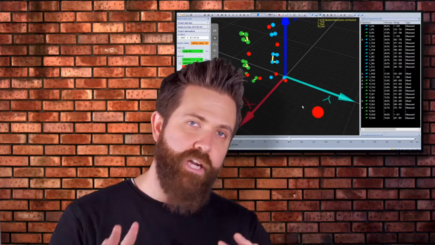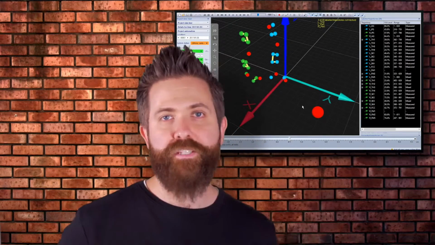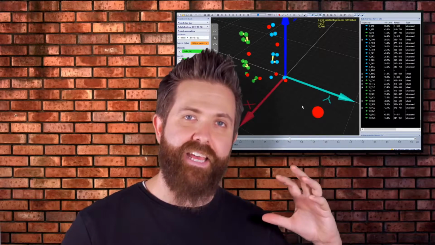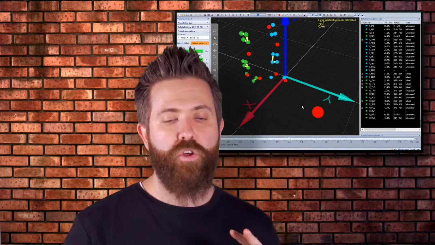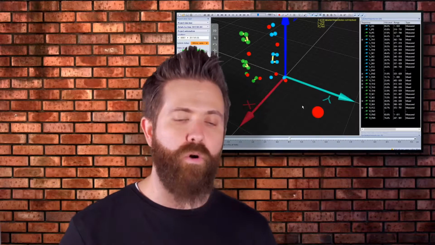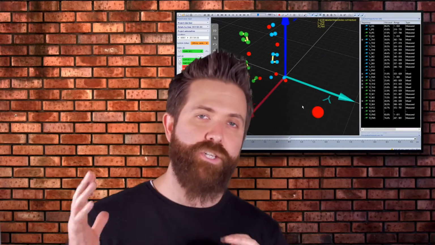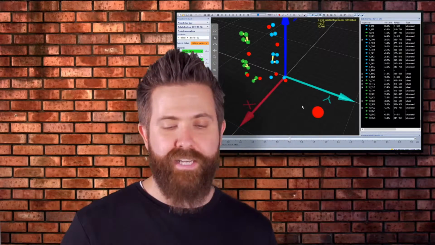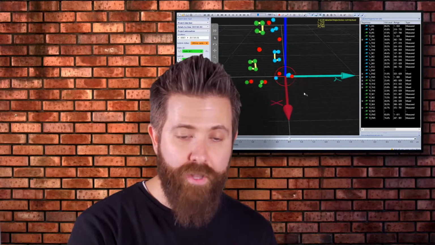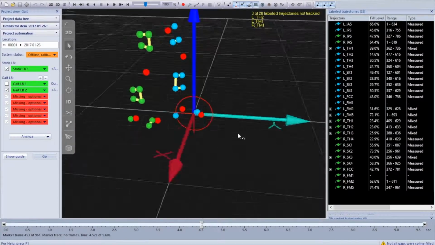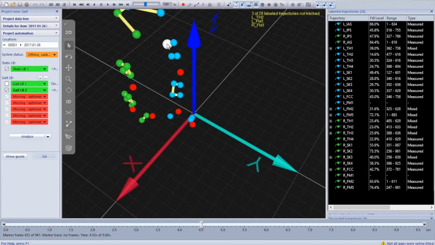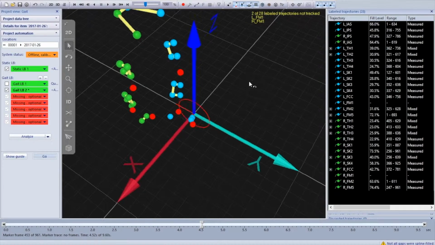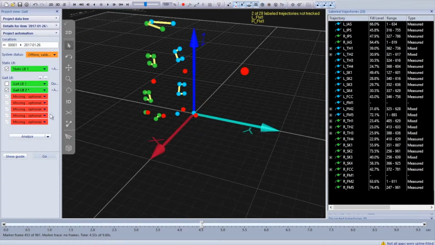Now, since we created a completely new project, and with this motion capture system, it's a learning auto label. So the first times it might have a little bit more trouble, but the more patients that you run through the system, the better it gets. This being the first one, as it's a brand new project, it has a little bit of trouble, but all in all, it did pretty well. One of the things, notice for example, this marker seems to be missing, but we add it in there. Now that's all okay. I'm gonna go ahead and save it.